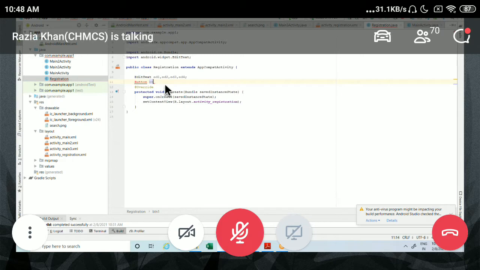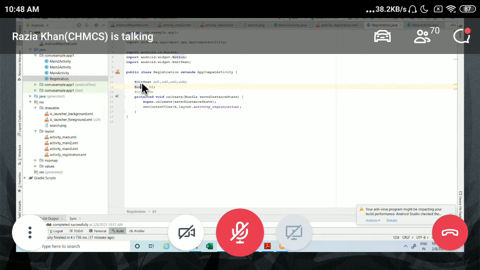Or like B1, you just write down B1. Okay, again it will display you error. So you just click on it and press Alt+Enter. Everyone just said this package is already there, so this package will be imported. For a widget like Button, for every UI component, this type of package will be imported. Is it clear, everyone? Till this step, everyone clear?